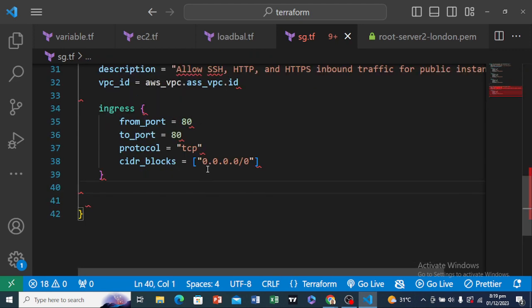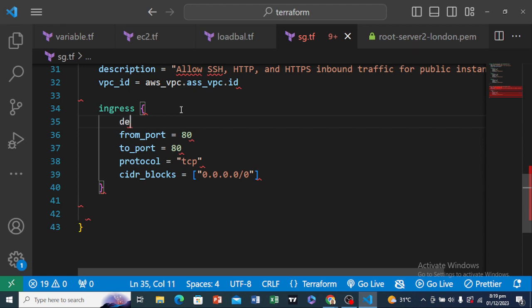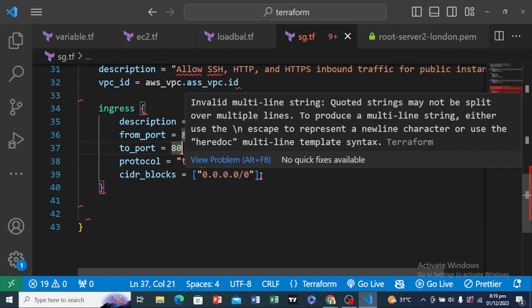We have our ingress rule, and we can also give this ingress rule a description, which is going to be HTTP. Then the from port, to port, the protocol, the CIDR block is all the same.